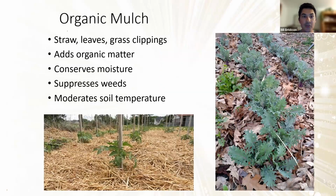Organic mulches such as straw, leaves, and grass clippings are useful. Trying to leave some of our leaf material in our garden beds throughout the winter is starting to be a trend in the industry that's catching on with some landscape professionals. It has a benefit for protecting the soil and creating habitat for microorganisms and beneficial insects. So lots of benefits there. We do have to be careful. We want to clean up any diseased leaf material and take that out of the system, but healthy material can be left in garden beds.